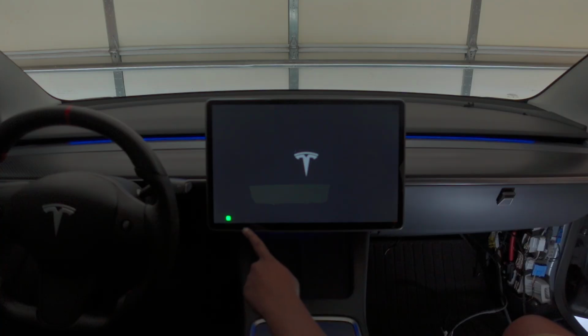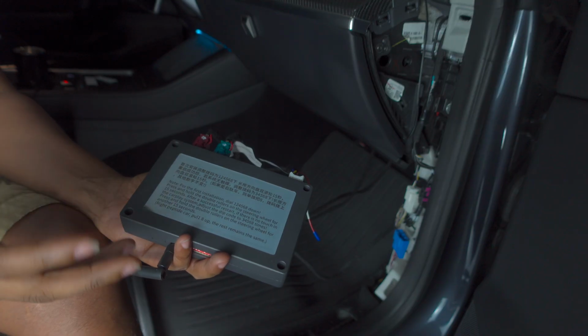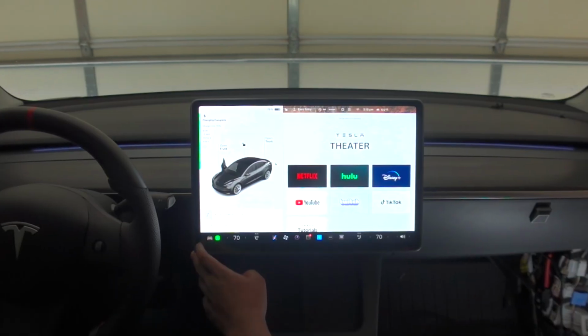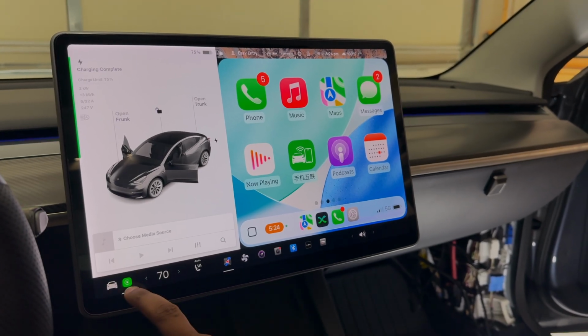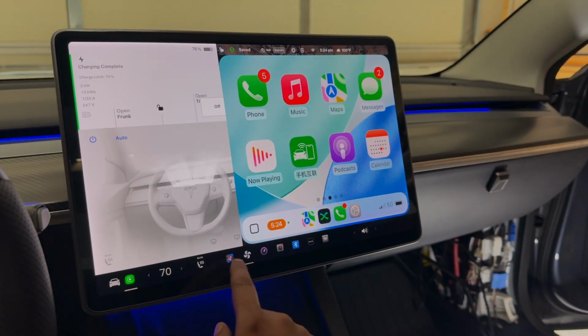I don't know if you can see it. CarPlay is right there. As you saw, it did work. CarPlay popped up for me and all of that. But what I noticed after I had cut off the video, it did not respond to my touch, as you can see. No matter what I did, it looked like the CarPlay menu just stayed on top of everything. My touch, the climate control, all of that stuff.